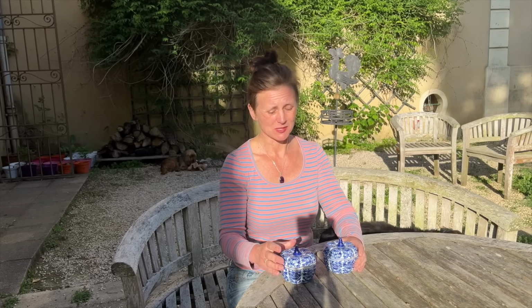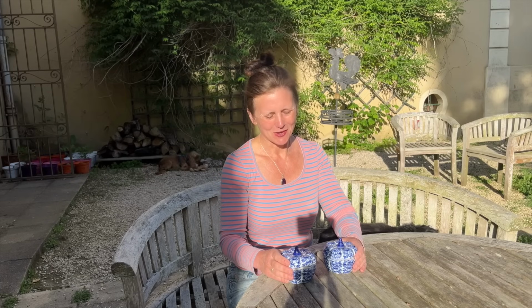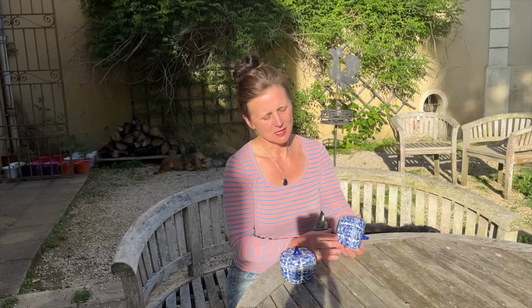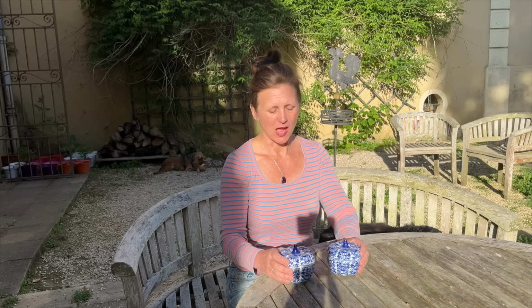The item that's described as a rare Chinese opium jar, which was similar in shape but not really identical, they wanted 945 euros for that. So obviously if it had been a really old and unique item like that, it would have value. But I think these were mass produced, but we know that they were hand painted. And they're just delightful. As a pair, you can imagine them as a nice ornament on a fireplace or maybe in a bathroom, something like that. Very tactile and really attractive.